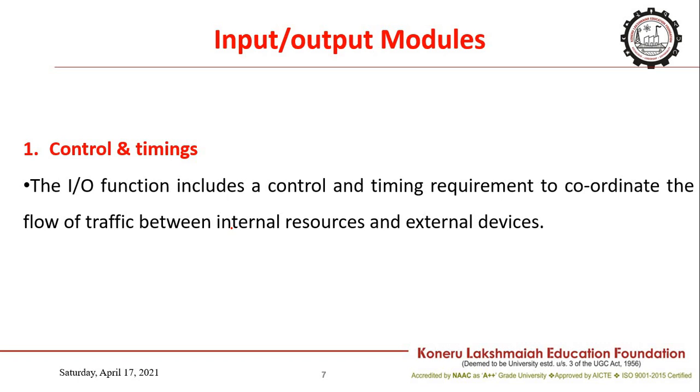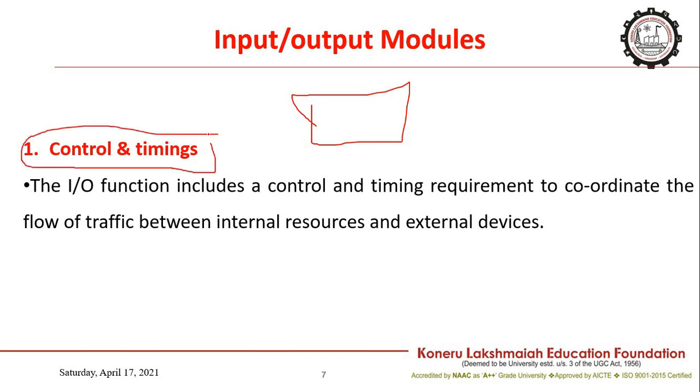The IO function includes control and timing requirements to coordinate the flow of traffic between the internal resources and external devices. Basically, if we work in certain intervals of time, that is by resting for 5 minutes and studying for 10 minutes, 5 minutes, 10 minutes, then it will be very easy to complete the task in an efficient way. So control and timing will be a major part of the input output modules.